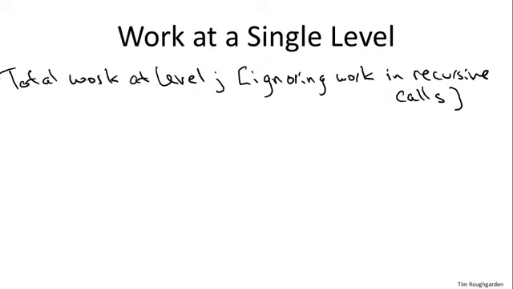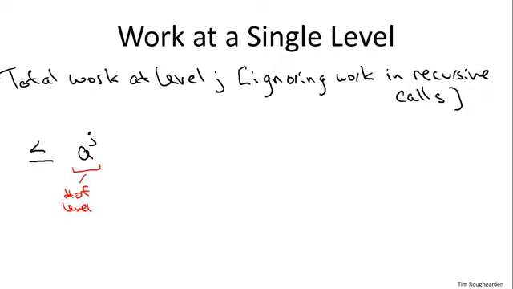So inspired by our previous success, let's zoom in on a given level j and see how much work gets done with level j subproblems. We're going to compute this in exactly the way we did in merge sort, namely we're just going to look at the number of problems that are at level j, and multiply that by a bound on the work done per subproblem. We just identified the number of level j subproblems as a to the j.